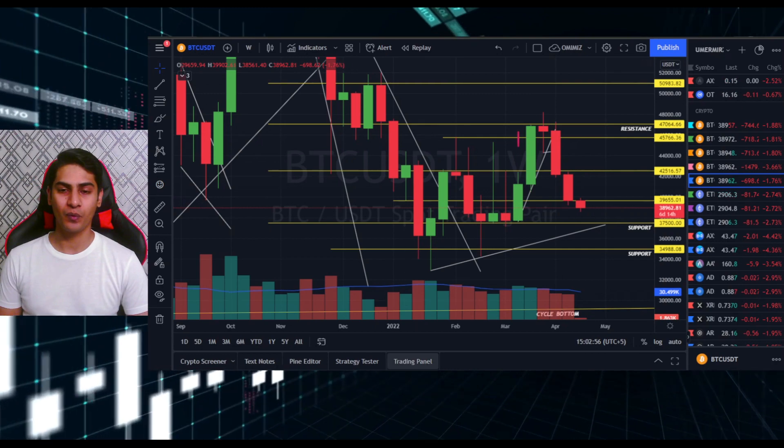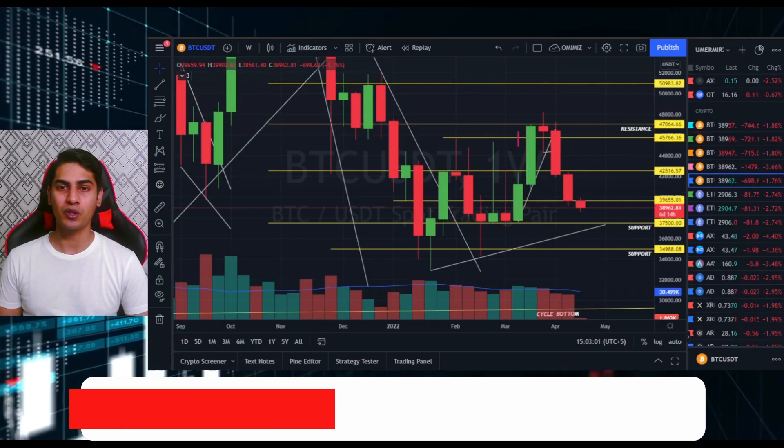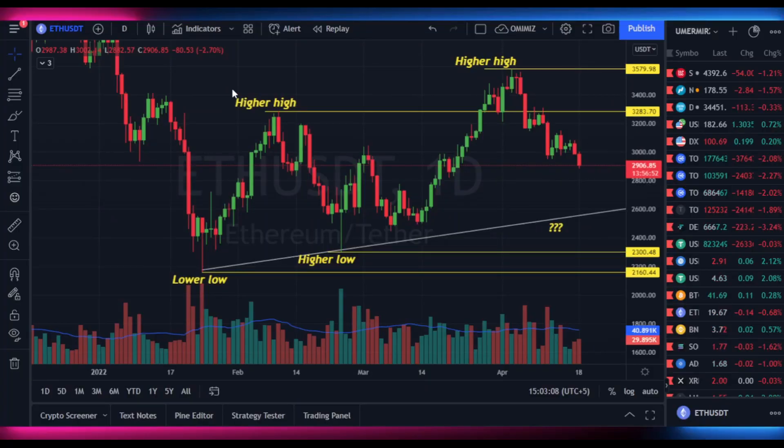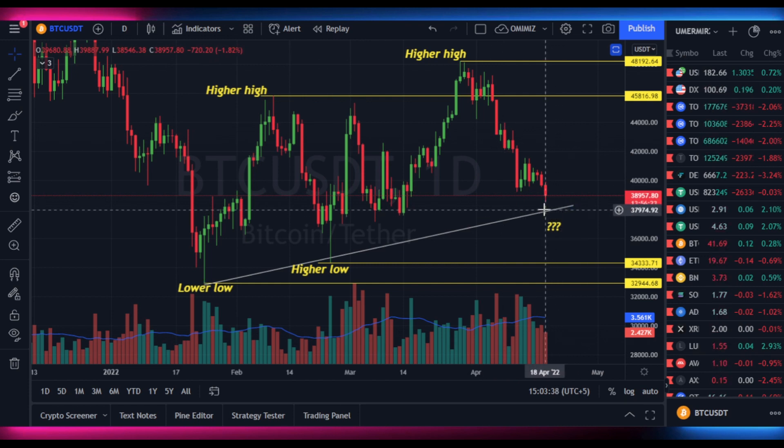What we can expect coming later into the week is very important, and I'm thinking the market might stay in this bearish momentum for some time. Looking at daily and weekly time frames, we had a lower low, a higher high, then a higher low, then a higher high. I'm now expecting a higher low to form. Overall, I'm expecting the market to come into regions of $2,500 for ETH and around $37,000-$38,000 for BTC, which would be a very key zone.